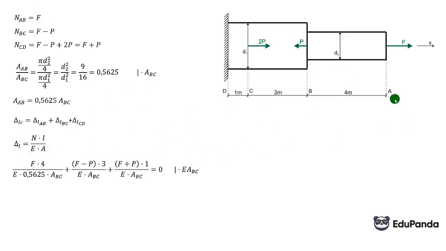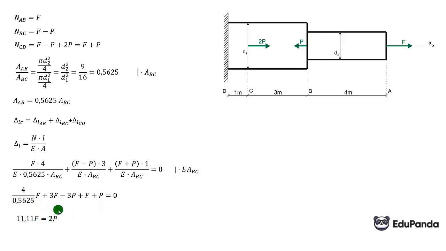We have the lengths marked in the figure, Young's modulus and cross-sectional area. So the force from the first section, F times the length of this section 4m, divided by Young's modulus, which doesn't change. And here should be the cross-sectional area AB, but I know that this equals such a part of the cross-sectional area BC. So I've already substituted here. Well, and further the same. F minus P is the force from the second section times 3m length of the second section. And I substitute all these values into the formula. Then I multiply by Young's modulus times the cross-sectional area BC. The denominator cancels out for us. We're left with this much.